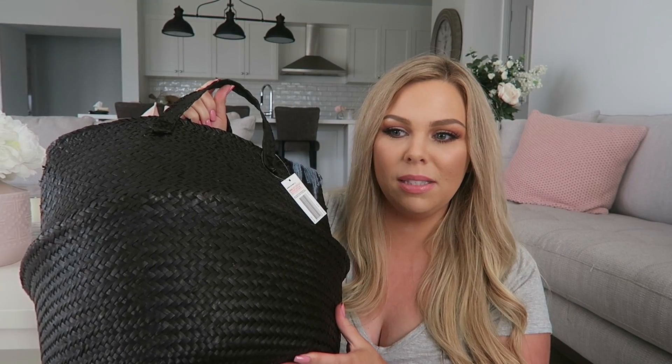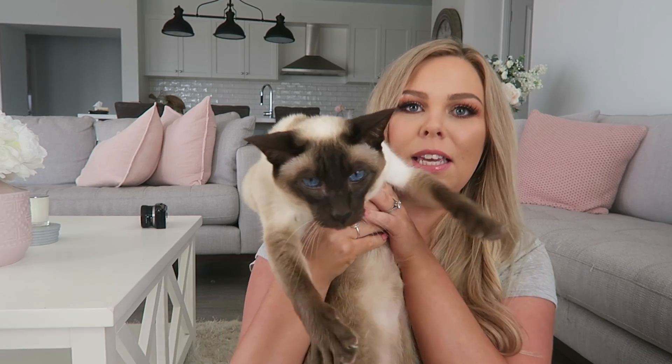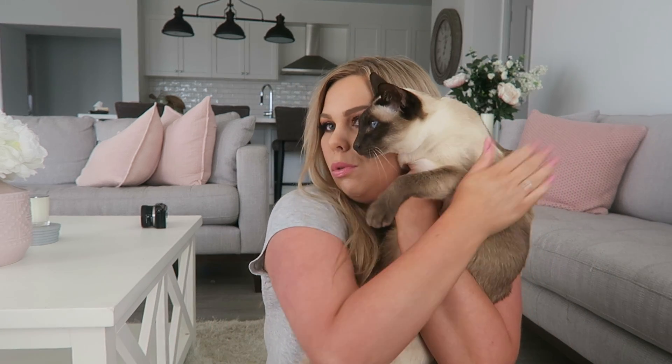I like that it's black because if it were the natural color — no, Coco, you can't sit. I've got the camera on her scratching post and she wants to jump up on there. Do you want to say hello? She's like 'everyone, you're on my scratching post.' She does not look happy. Sorry, bub. What I was saying is I like that it's black because it will go with my interior.